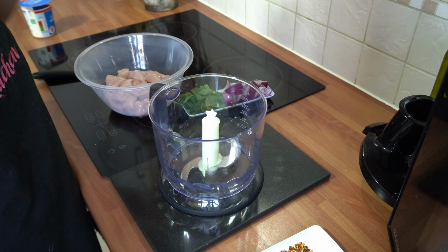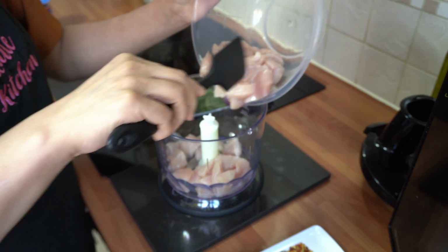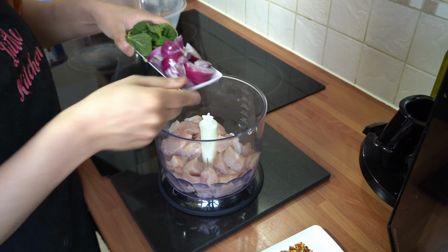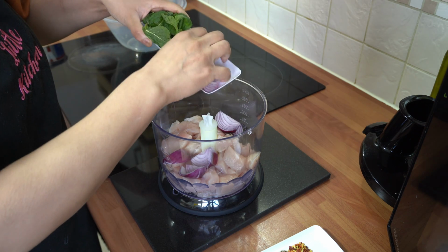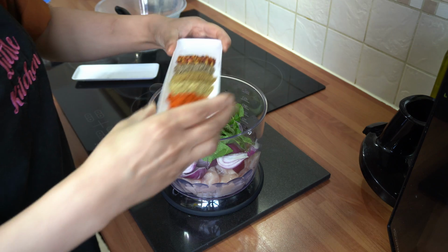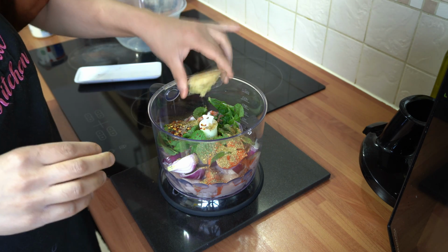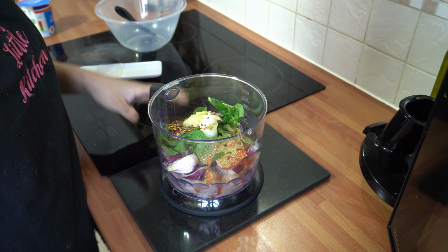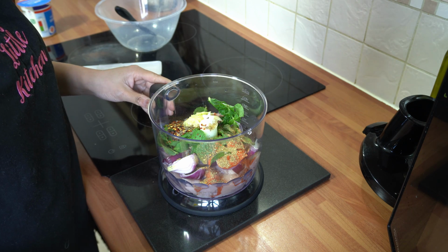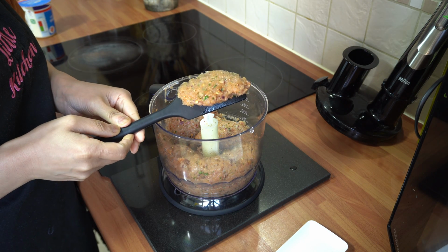So let's start cooking. The first thing we're going to do is take our chicken breast pieces and add them into a food processor. And then we're going to throw in most of the ingredients. So in with the red onions and the fresh mint leaves as well, and all of the dry spices like that, and also the ginger and garlic. And we're going to blitz this now until we have a smooth-ish texture and consistency, and I'll show you how that looks once it's done. And that is the consistency we're looking for.